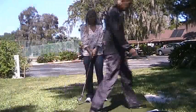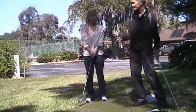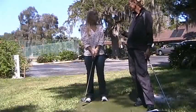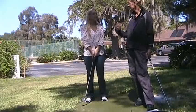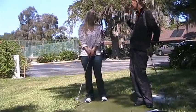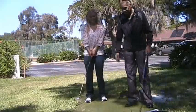Okay, so we're into grip, and I'm sending this to you in segments, so that you can go to grip, and then you can go to posturing, and then you can go to swing back, instead of blasting all that information at once, okay?